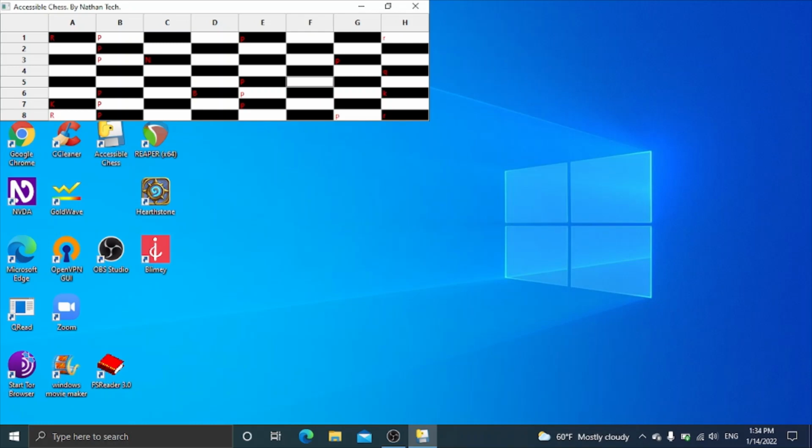White pawn e4, e5, e6, e7. Black queen d8 to d4.